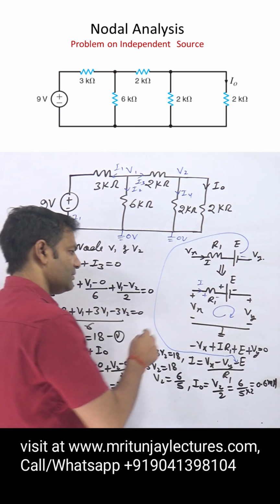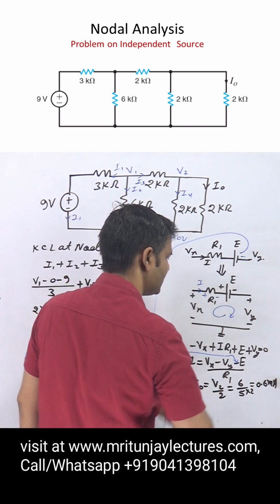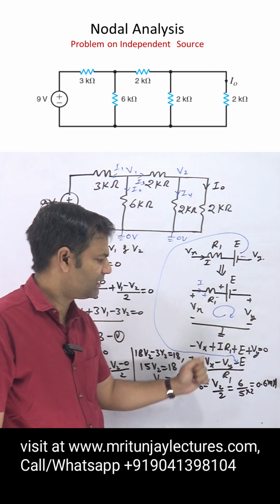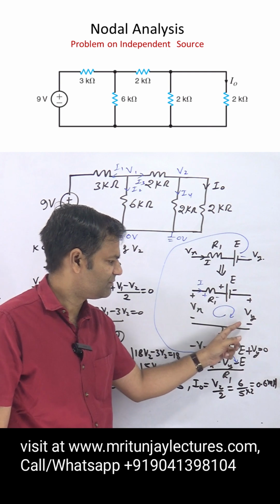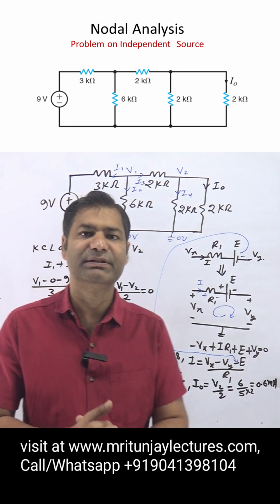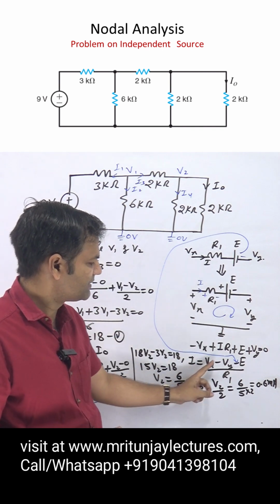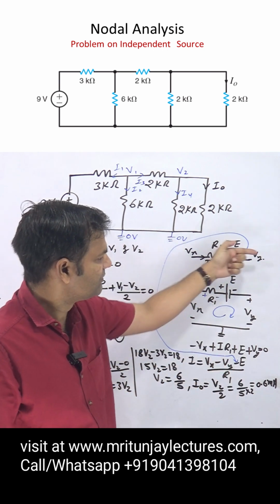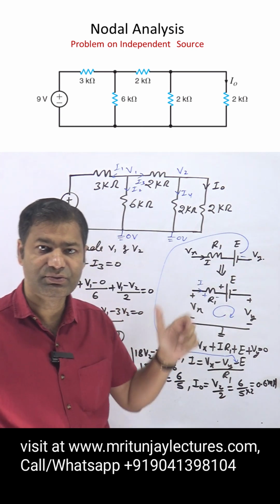After that, here R1, here E, the current direction is from plus to minus, and here plus, here minus, that is a battery, or you can say voltage. Apply KCL at that node, then we get minus to plus, here minus sign, plus to minus, IR1 plus E plus Vy equals 0. So what about I? I is written like this. How can we remember this formula? If you want the current, it is Vx minus Vy, initial voltage minus final voltage, minus E if the current leaves the negative terminal, divided by the total resistance. So we use this formula here.